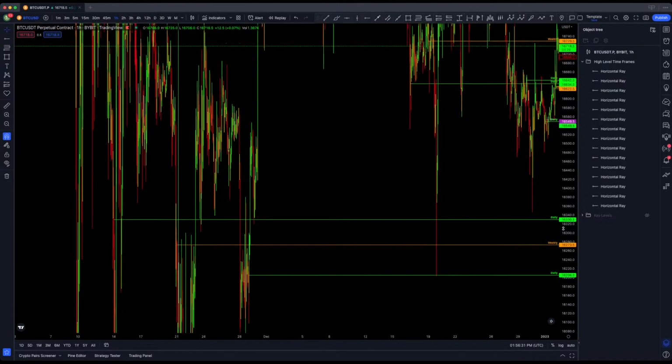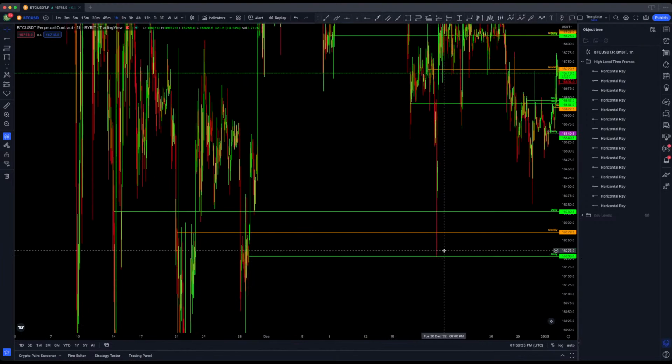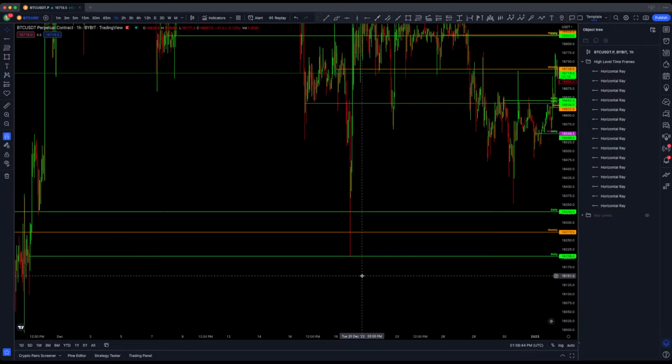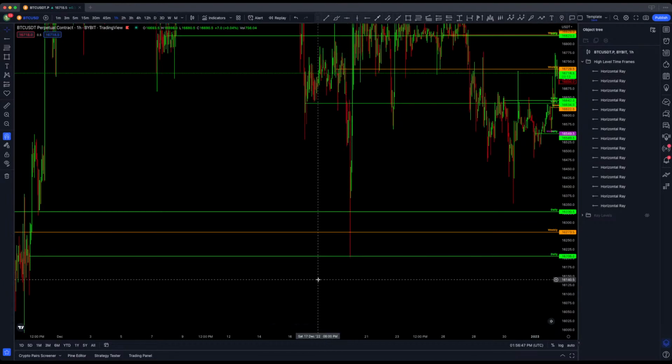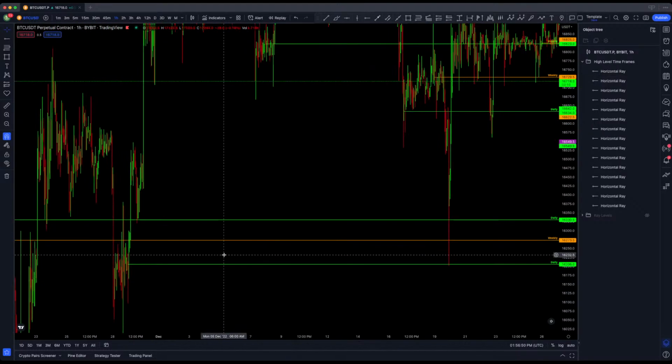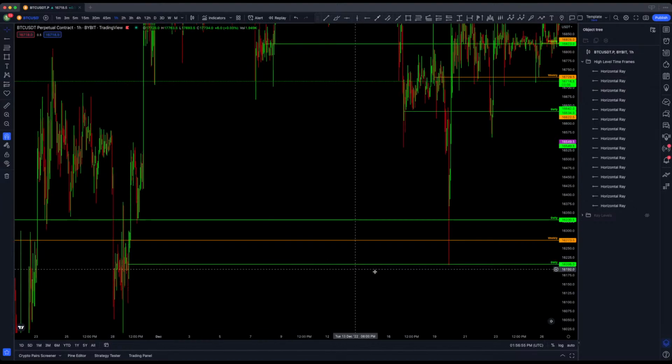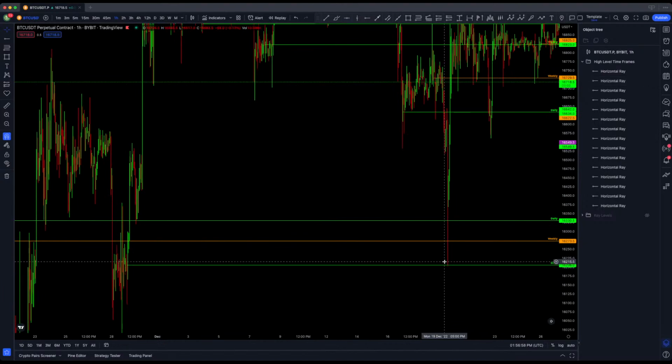I mean, look at that as an example. This hit it almost to the dollar. So we had this move down, broke through one key daily level, broke through the weekly level, but actually returned right at this point here, which is right on a level. Now you'd say, well, when did this level form? Well, the key daily level formed way back here on like November the 28th, but it came down to the dollar pretty much and then returned back.